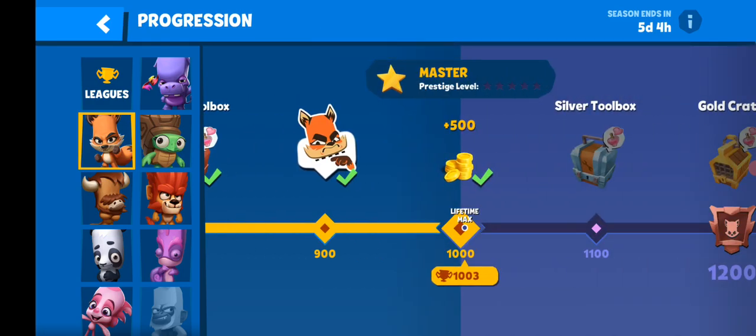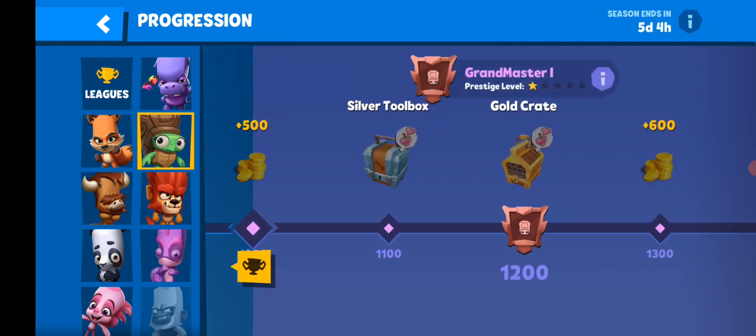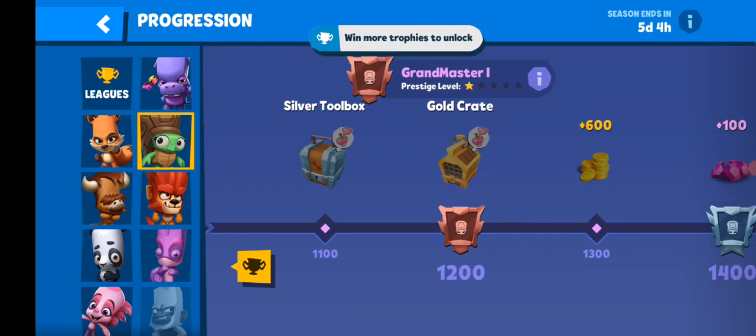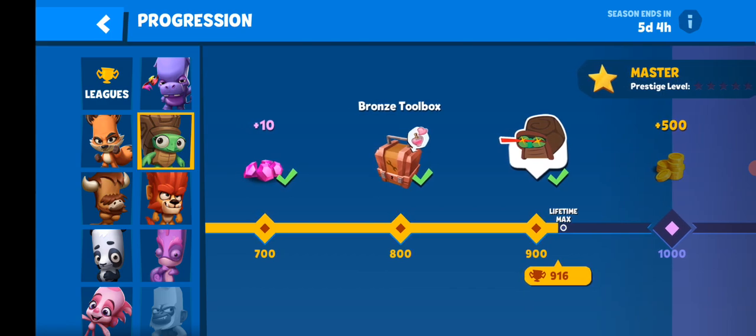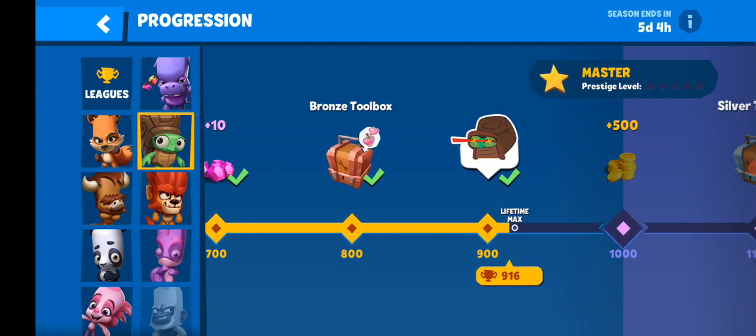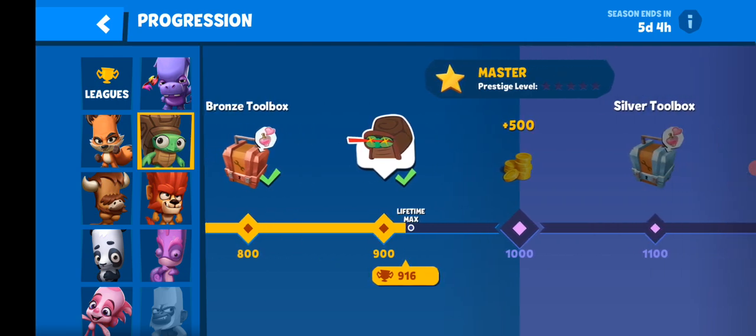So what I want to do in this video is try to get my closest, which is Shelley, to 1,000 trophies. Again, get the 500 bonus before the season resets. Now, of course, I'd love to get 1,200 to get gold crate, but I just don't think that's going to happen. I'd need to probably focus a lot more on a particular hero, and at the moment I just want to get a couple up here.